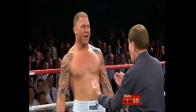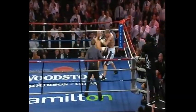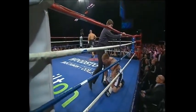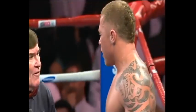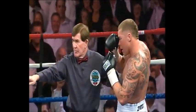He's trying to get up too quick. He comes forward. McTavish will give him all the time in the world. David catches him. It's going to be a first round knockout. Down he goes again. Oh, that's a disqualification. I don't know about that. It won't be, but I'm just saying, he's hitting him while he's on the floor. 4 and 5 and 6 and 7. He's got the 8 count. He brings his hands up.